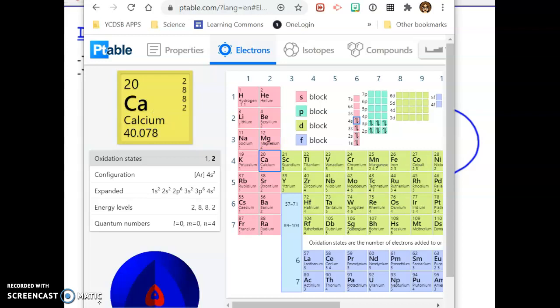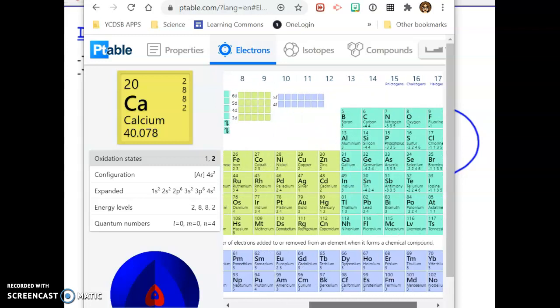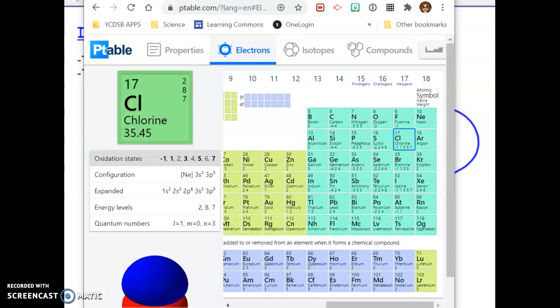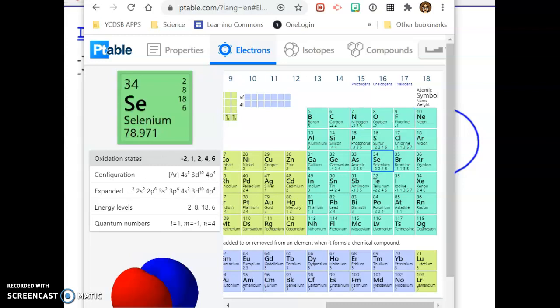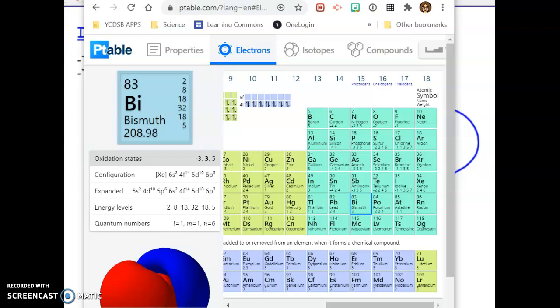But I'll show you how to read this. When you look at an element, you're going to notice they have something called oxidation states. Oxidation states can be helpful to know the charge of an element. Now, you want to be careful. The oxidation states are not going to make a whole lot of sense for a lot of these, okay? So when it comes time for knowing the charges, you want to go back to understanding the group that element is in and how many valence electrons it has.